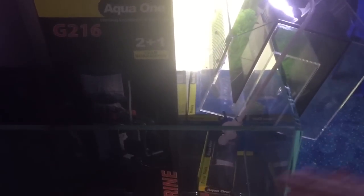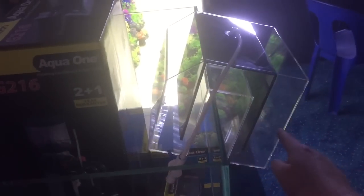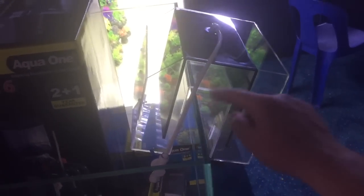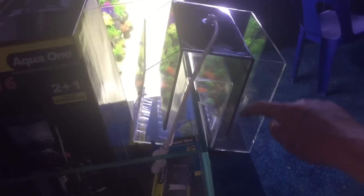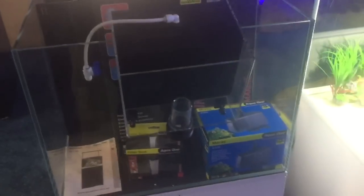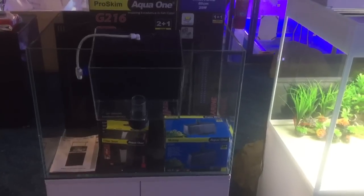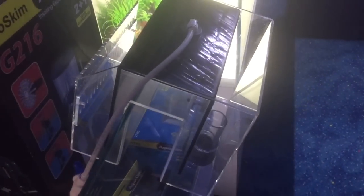This causes the level of the aquarium to rise, so the level of the front and the back will be at different heights. The water will then siphon over, and if you stop pumping water up, the water between the front and the back of the overflow box will stabilize and the water will stop going down. Basically, it uses a gravity siphon to allow you to have a sump filter even though you don't have your tank drilled for plumbing.